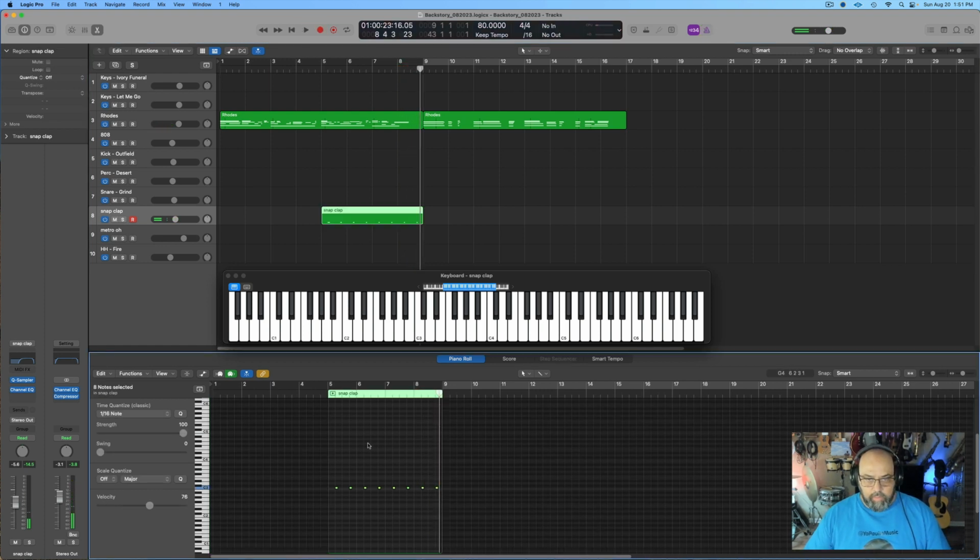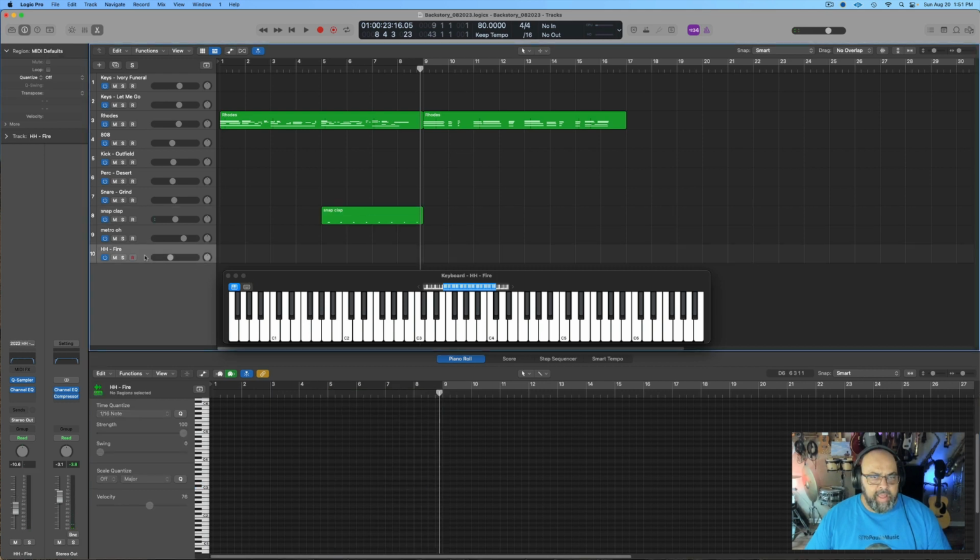Good, basic snaps. I could add some hi-hat in there as well. Since it's not trap, I don't need to worry about fancy stuff here. Let's just keep it simple. Maybe I'll do that at the very top. We might change that, but let's do it at the beginning.